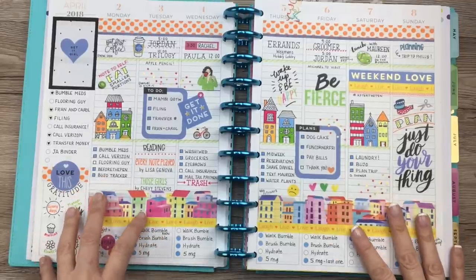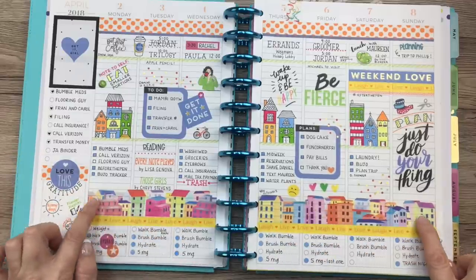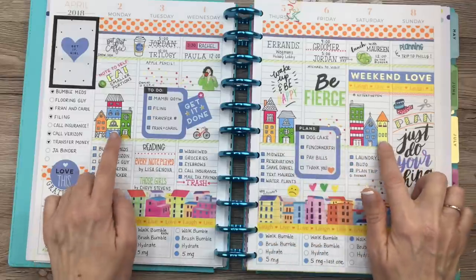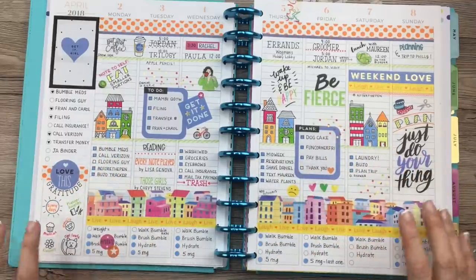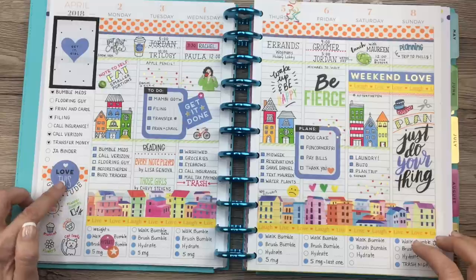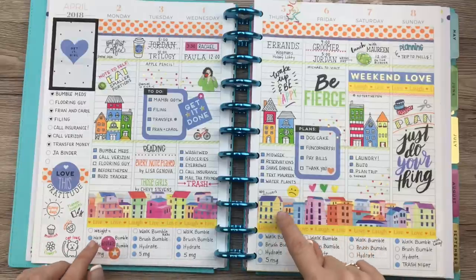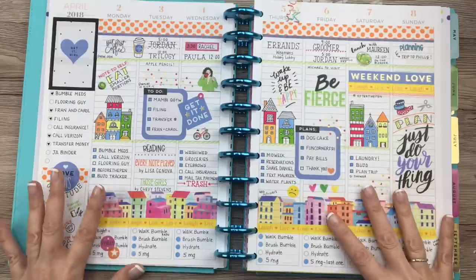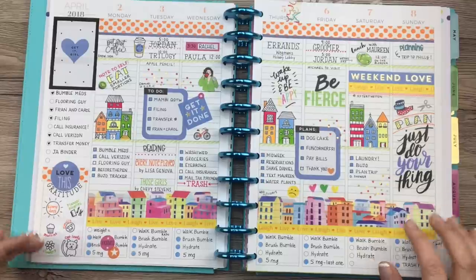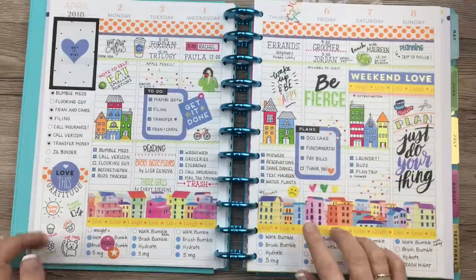So this is my first favorite spread that I ever made. The way I started this spread was I took this washi tape and I was like, this is really, really cute. Let me put this along the bottom of the page. And then I decided I would doodle some more houses up here. These are my doodles, and something about this just really appeals to me. I used orange and this periwinkle, and it's kind of a color combo you wouldn't think would go together, but it goes together really well. I chose it because of the colors in this washi tape. It was busy, but that's kind of my style. And I remember being really thrilled. I liked how when I checked things off, I colored it in with that same periwinkle colored pencil, and I thought that was really cute.